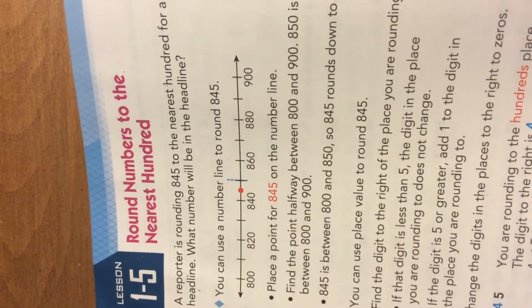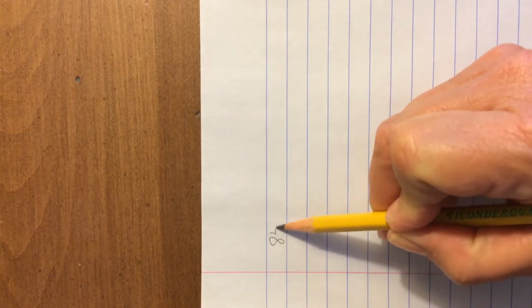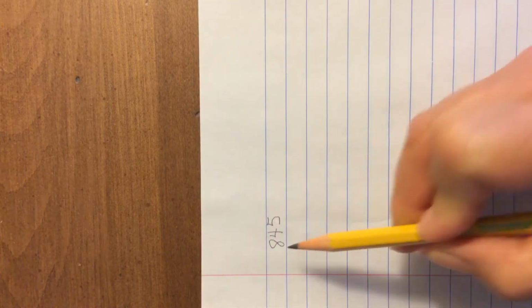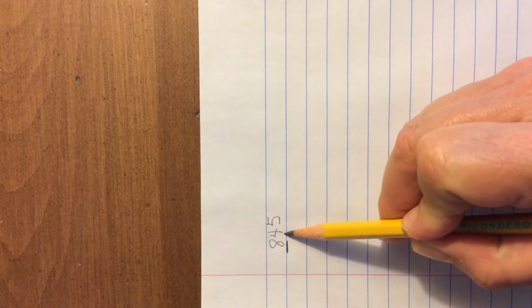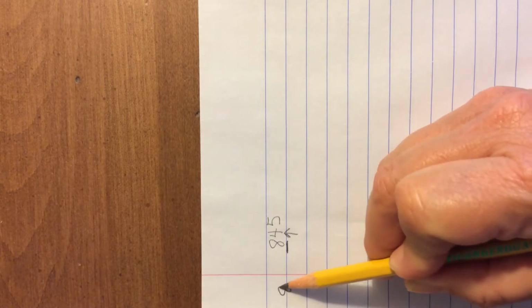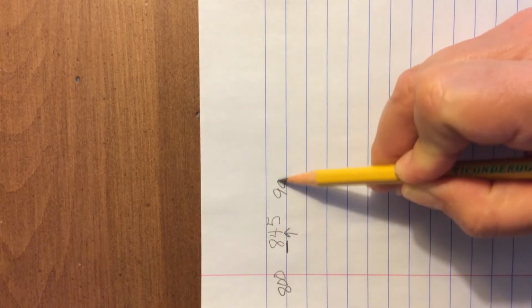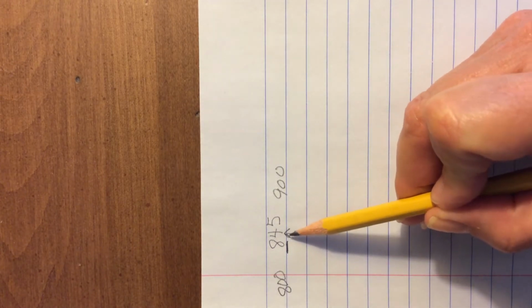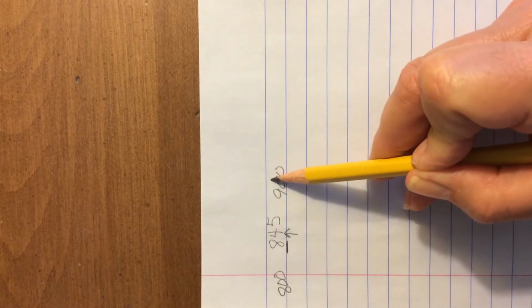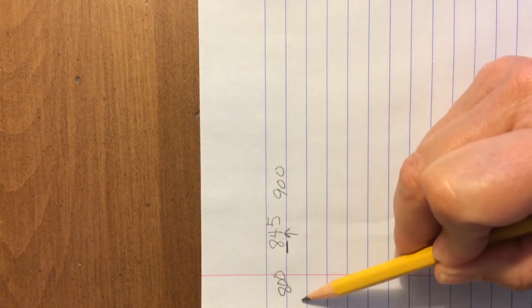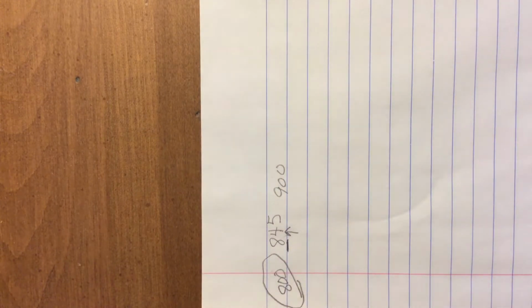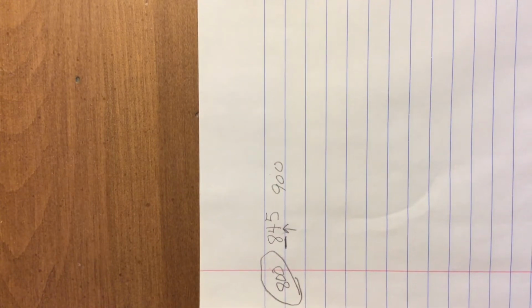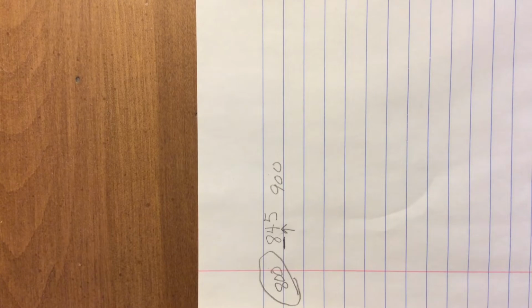But what if you don't have a number line? Good question. Let's think back about how we were taught. So the number is 845, right? We're rounding to the hundreds. 4 is going to tell us what to do. So the choices would be 800 or 900. 845 is somewhere in between those two numbers. Now, we know 5 or more, increase the score. 4 or less, give it a rest. So 4 or less, this would be rounded to 800. Sounds familiar, doesn't it?